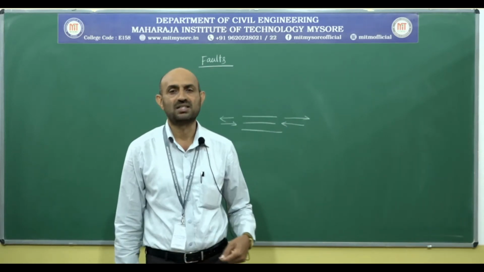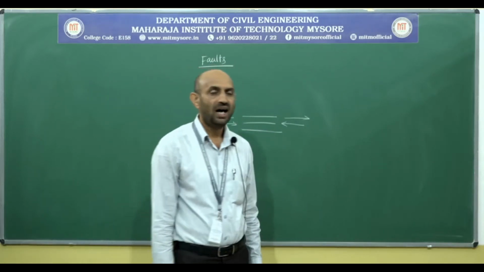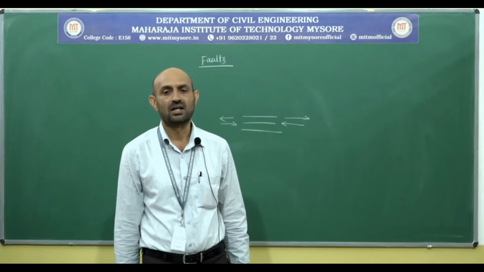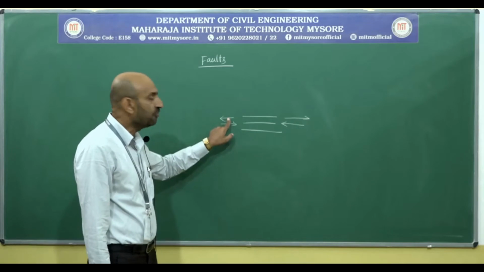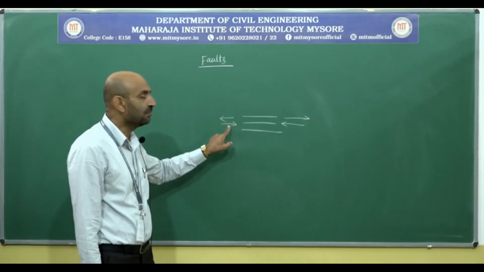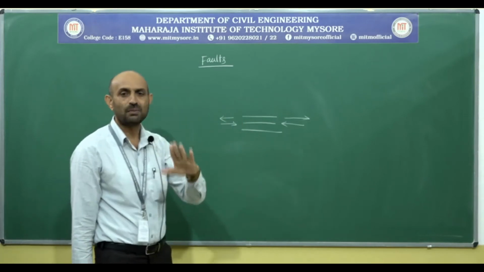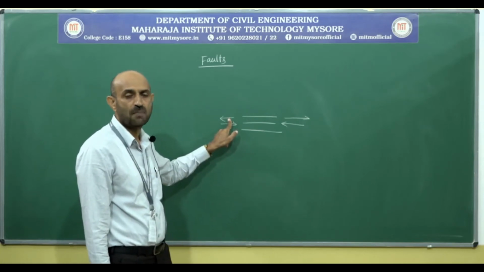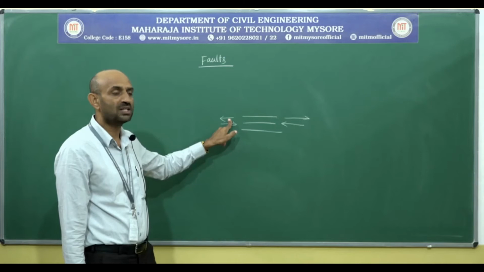Faults are fracture deformations and the vertical displacement of the strata, which means beds, produced by either tensional force or compressional force. Whatever the rock bed, when it is subjected to either compressional force or tensional force, that leads to the development of faults. Then how is it formed? Very simple.